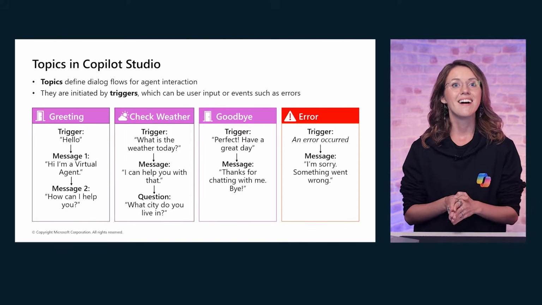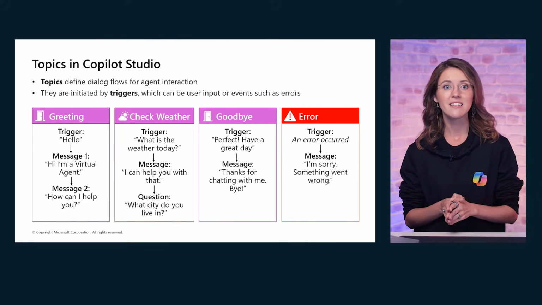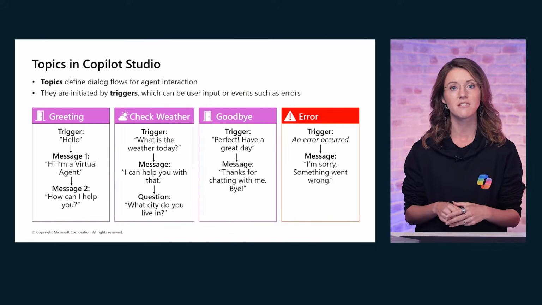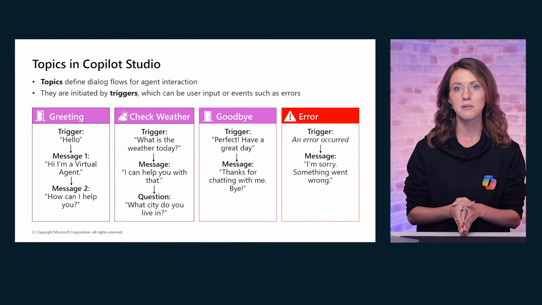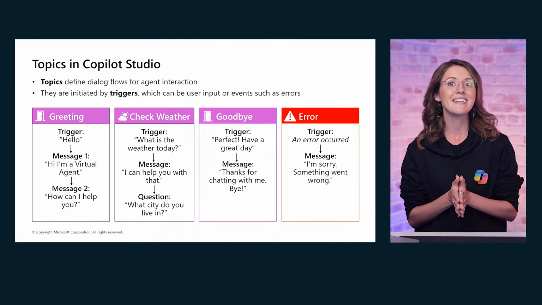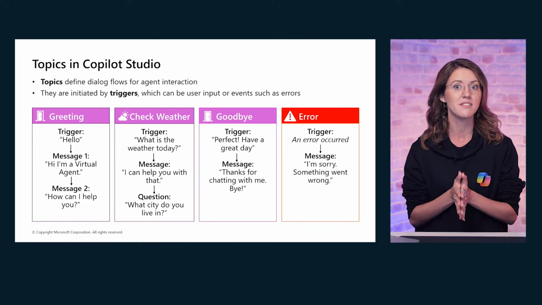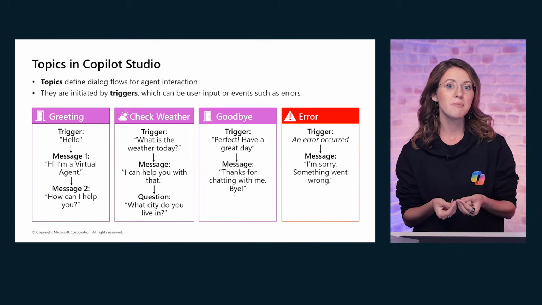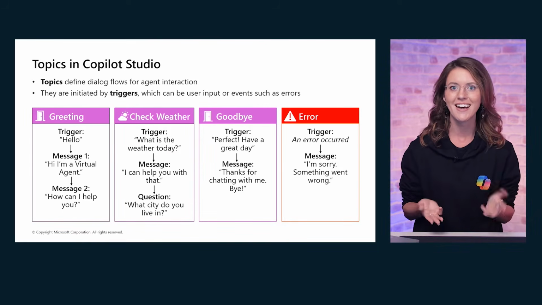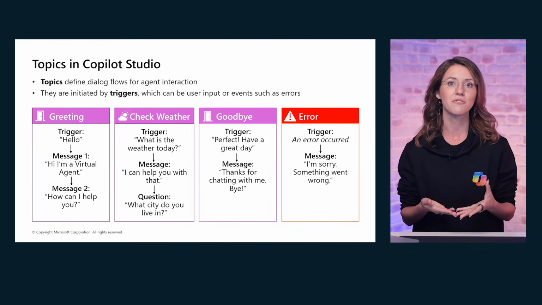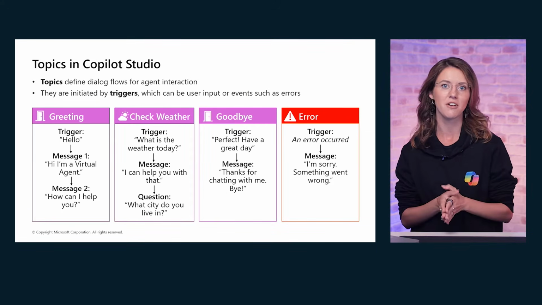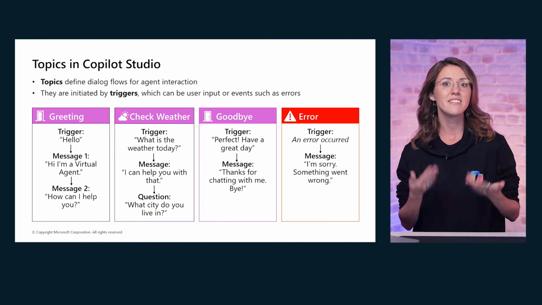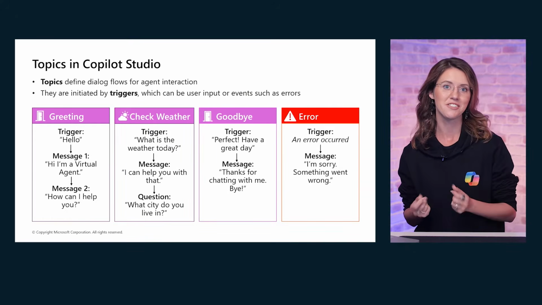Copilot Studio agents leverage natural language understanding, your customer's message, and the trigger phrases for all your topics to identify the best topic to trigger. The message doesn't need to exactly match a topic's trigger phrase to activate the topic. Let's take a simple example, the greetings topic. When a user types something like hi, hello, or good morning, the agent recognizes this as a trigger phrase and activates the greeting topic. The agent then responds with a friendly welcome message, setting the tone for a helpful and engaging conversation.